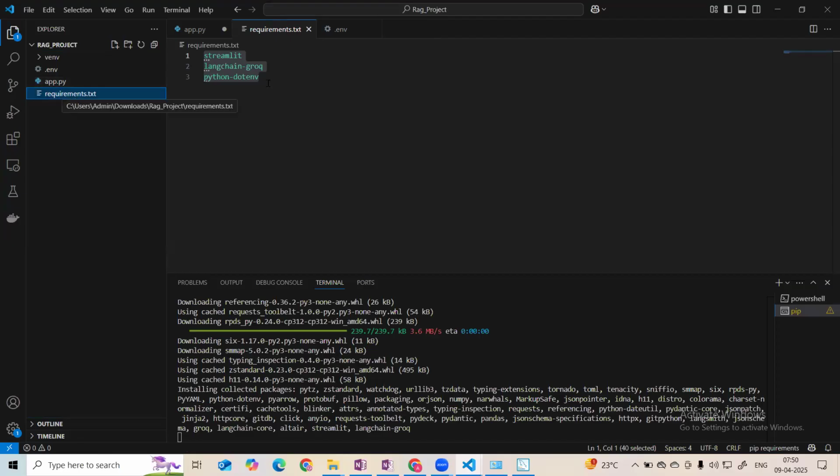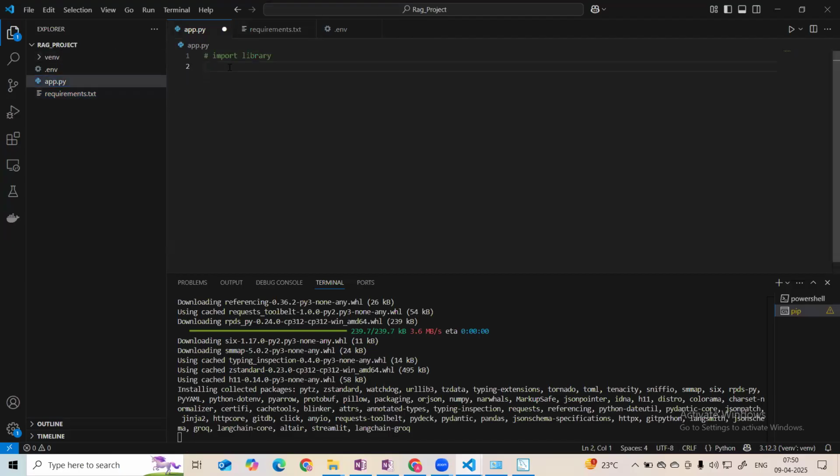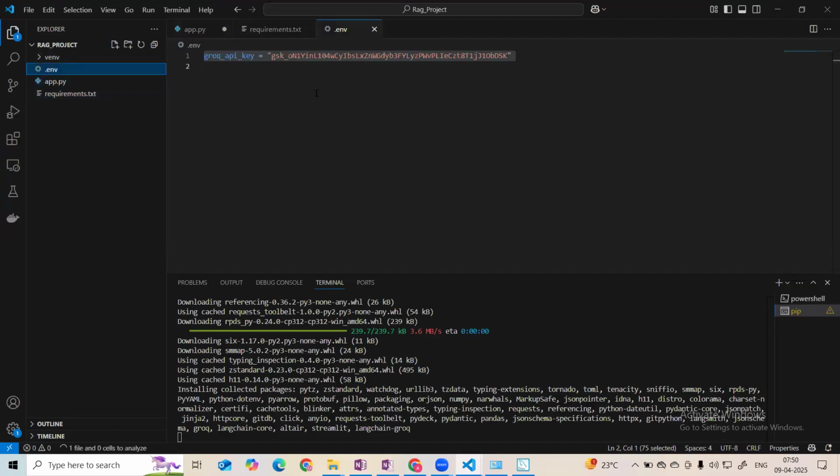This is the requirements file where I need to install the packages, and app.py is the simple file where I am going to write the code, and this is the environment file. Here in the environment file I have created this key, and I have stored it as an environment variable, GROQ_API_KEY equal to the key I have pasted here.